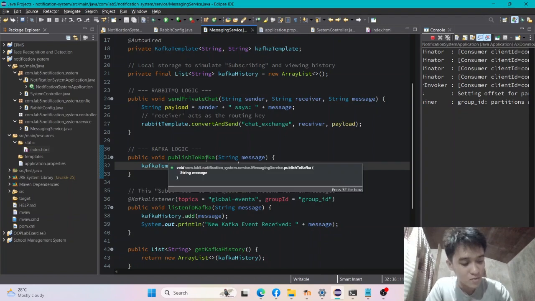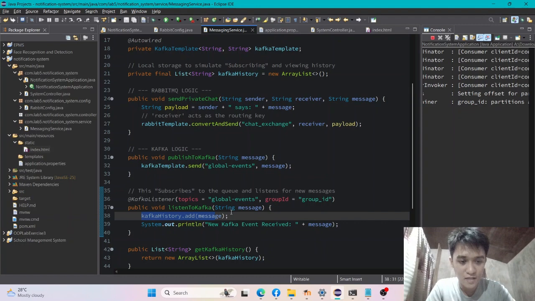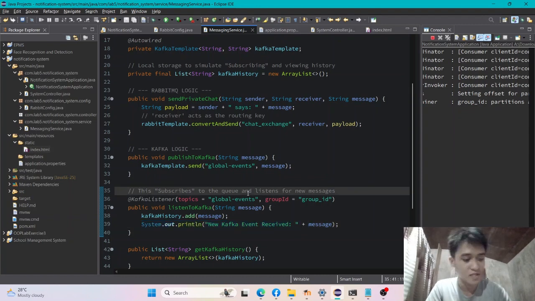As soon as the message hits the broker, which is Kafka, the listener grabs it and saves it to our history list. As you can see, Kafka history add message, and then it gives this confirmation, which is new Kafka event received. That's it.